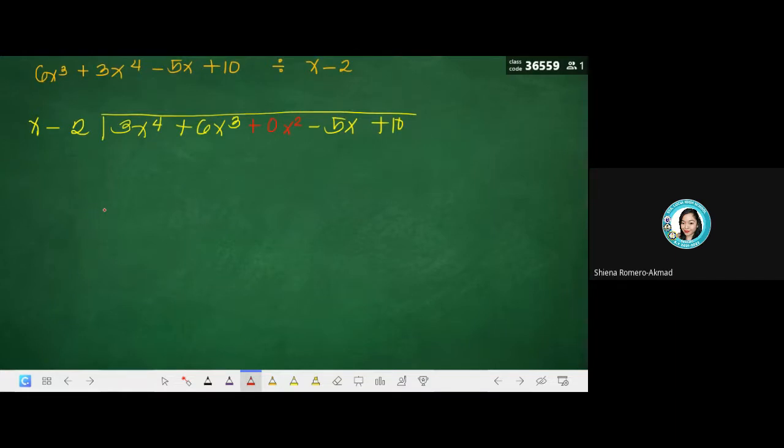Okay? So, let us proceed. Ganun pa rin yung steps. Divide, multiply, subtract, and then bring down. So, ang technique, pag nagde-divide, magbabawas ka lang ng isa sa exponent ng variable x. So, kung yan ay x raised to 4, magiging x raised to 3 na lang. Okay? Sige. Let's proceed. So, you have here 3x raised to 4 divided by x. Bawasan lang ng isa yung exponent, magiging 3x raised to 2.